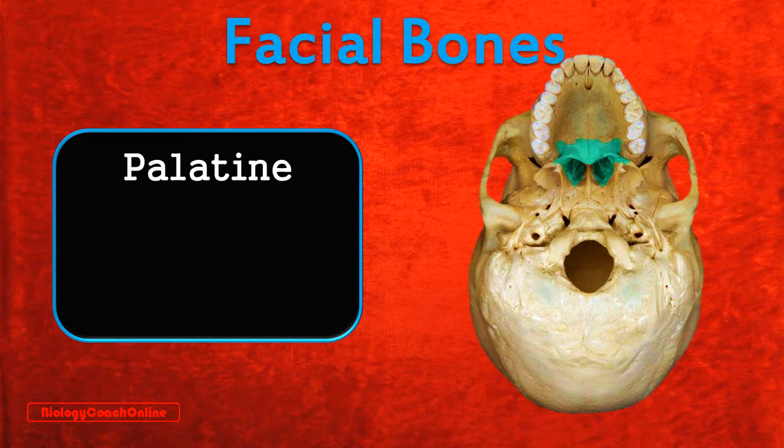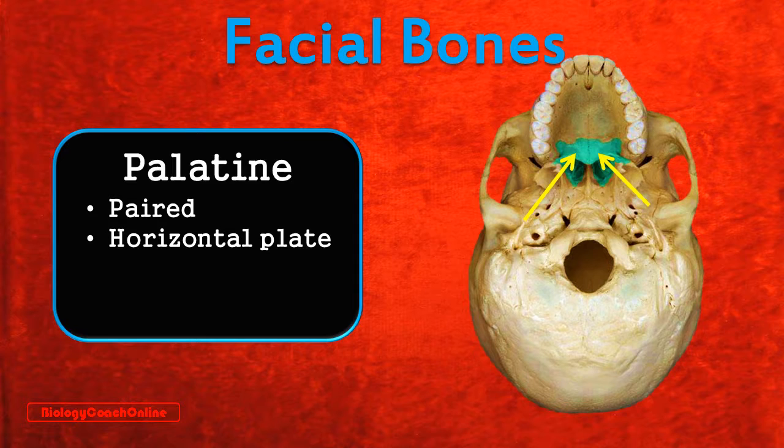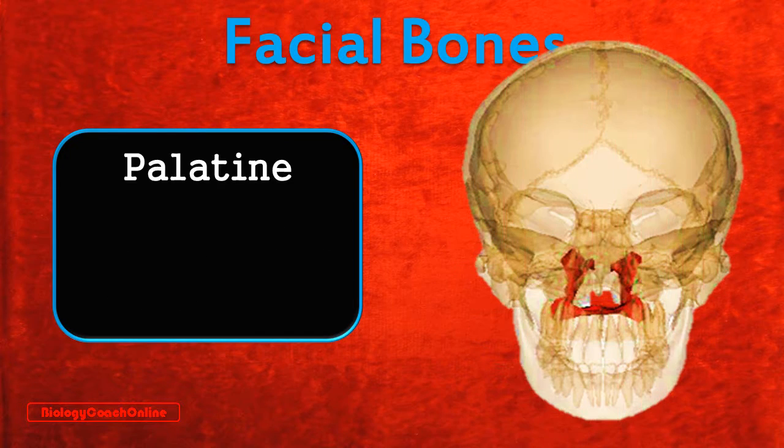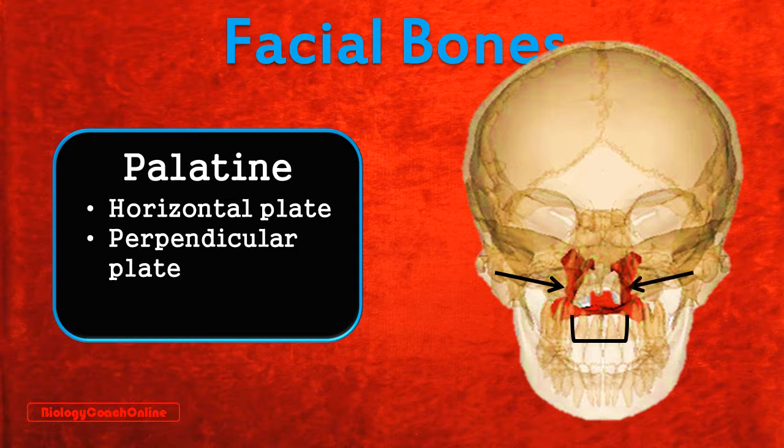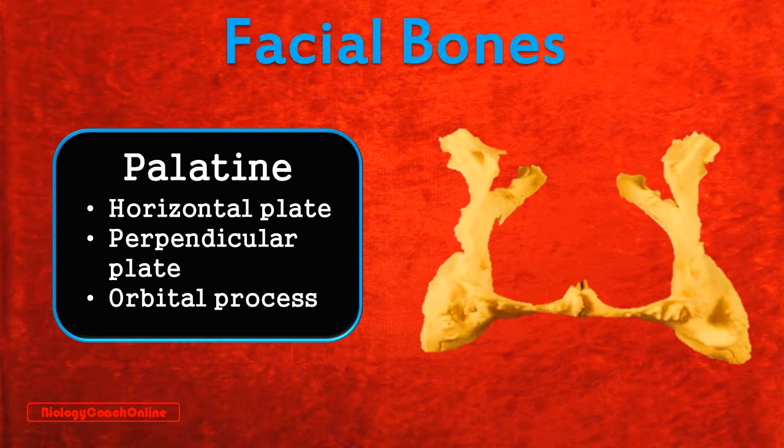Now, looking at the inferior view of the skull, we can see the palatine bones. The palatine bone is paired, so we see the horizontal plates here and here. They articulate with the maxillary bones to form the hard palate or the roof of the mouth. The palatine bones themselves form the posterior hard palate. In this kind of an x-ray of the frontal skull, we can see the position of the sort of U-shaped palatine bone. So we see the horizontal plates here, the perpendicular plates here and here, and the orbital processes here and here. So we have yet another bone that helps to form the eye sockets or the orbits.